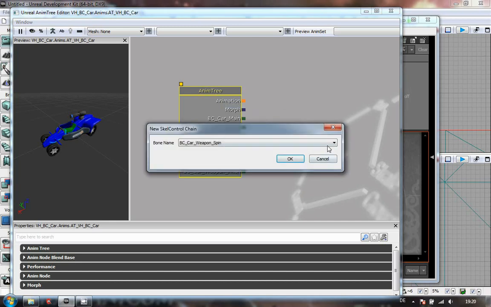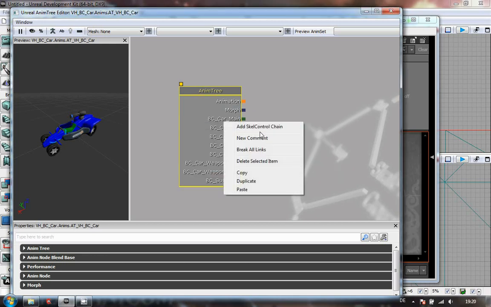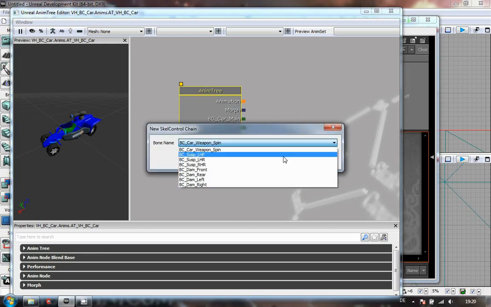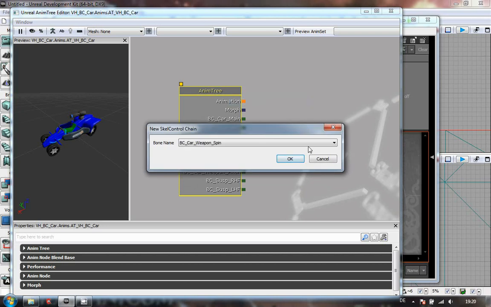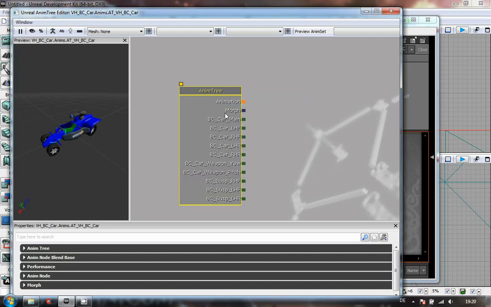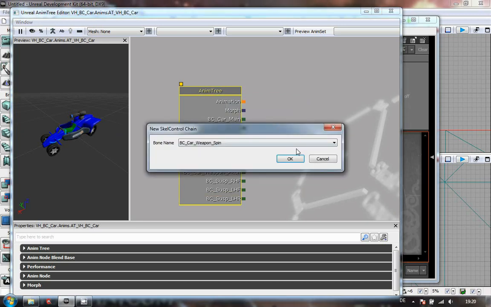This is where it starts going to take time. Do we want the spot to spin? We don't need that. We won't need it later either. And all I'm doing here now is the suspension bones. Now, if you didn't bother watching my Blender video on rigging this, I'll have to very quickly show you something.